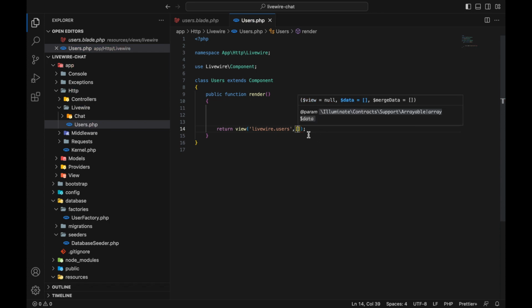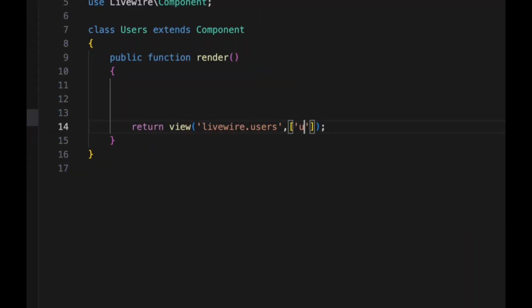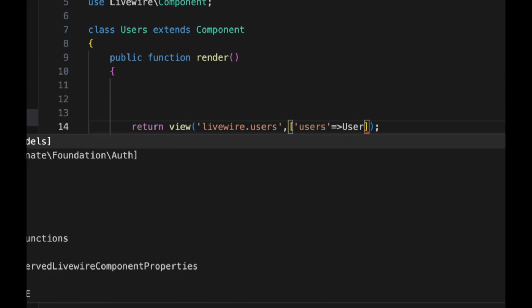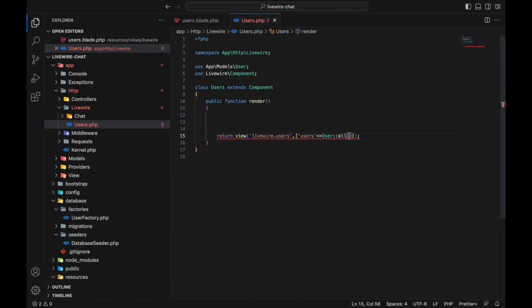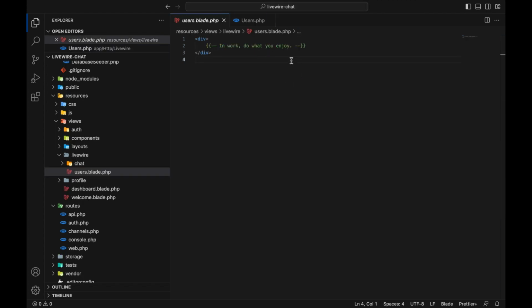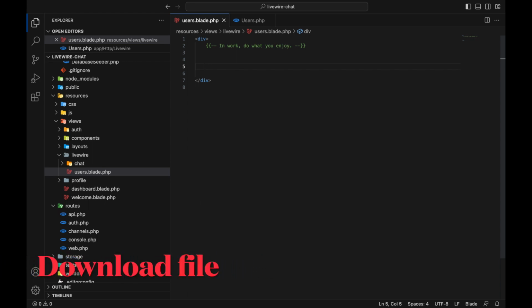So here, type that. Here, let's call them users. Here, let's call the user model, this one, so that this is going to pass the users to this front end. In here, let's just create a few details. So you can just, I'll post the code in the resources. You can just type along with me.